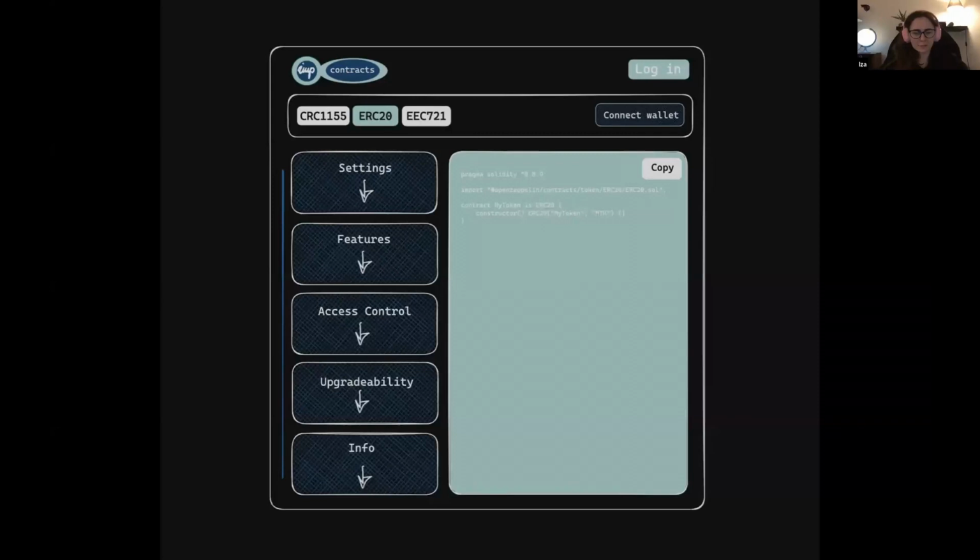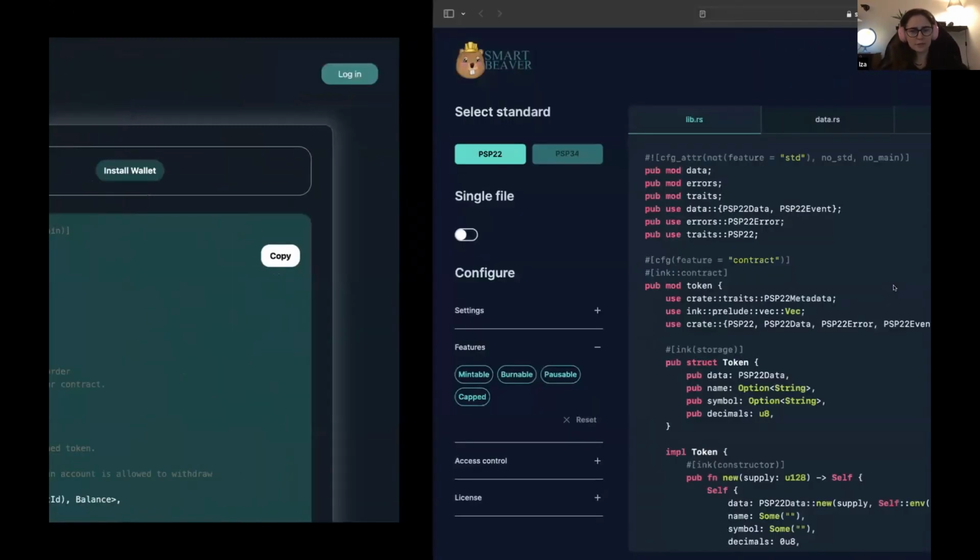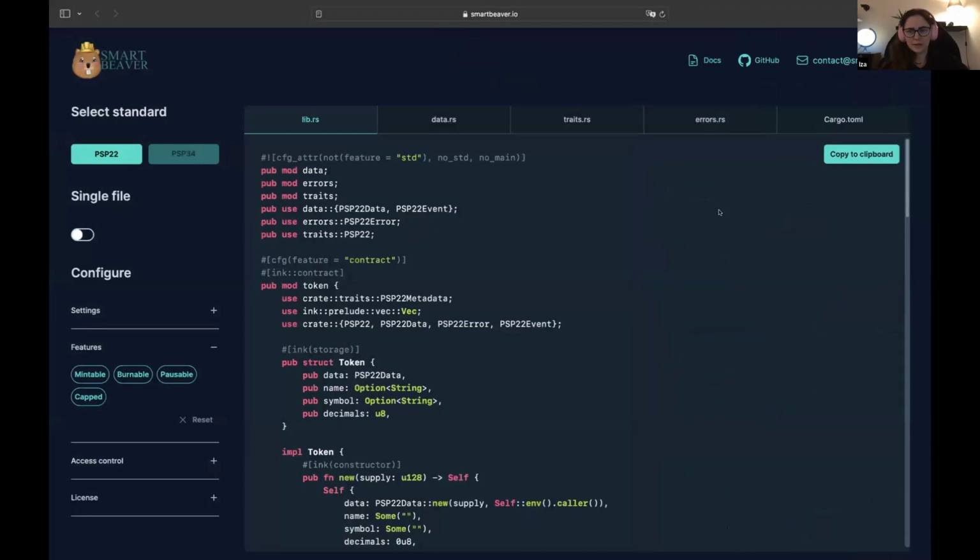Okay, hi everyone. First, before I show you the application, I want to show you how it looked during the hackathon. So let me show you the idea. It all started with this idea, which I drew on the first hours of the hackathon. And then obviously that was the final product of the hackathon. It looked a little bit different. And now that we've been working on it for a longer time, this is how it actually looks.